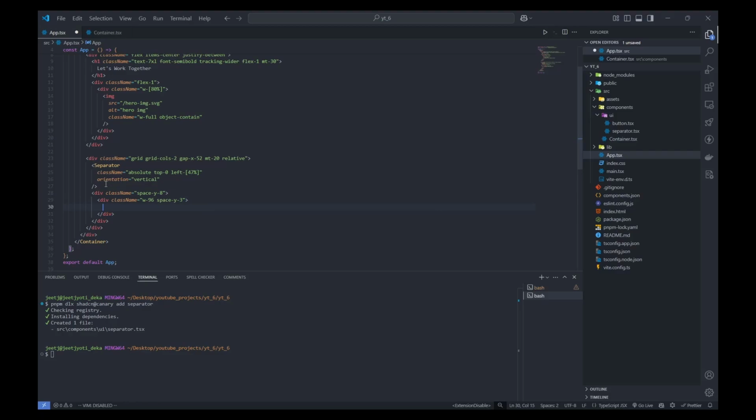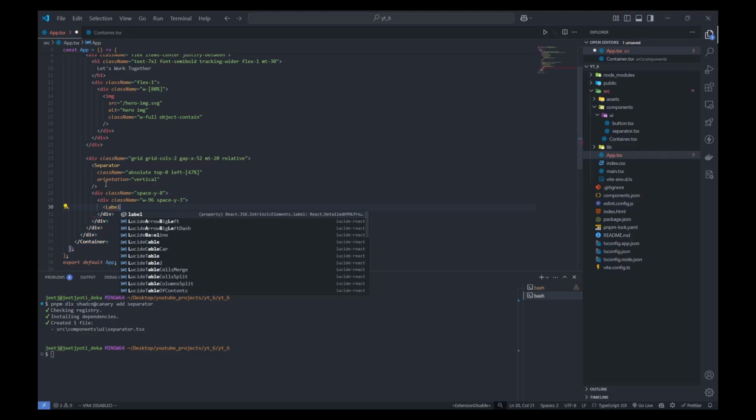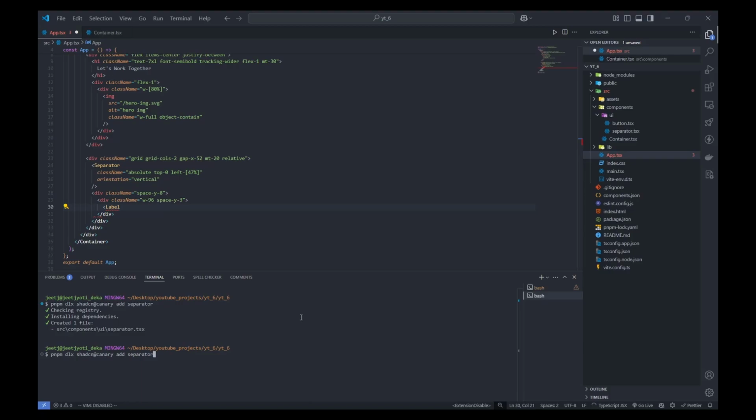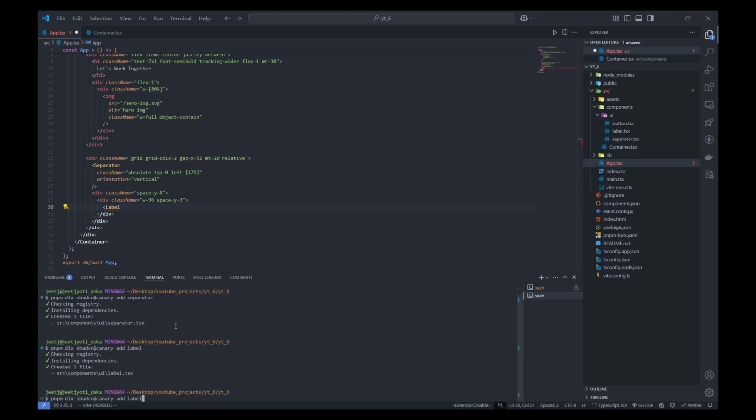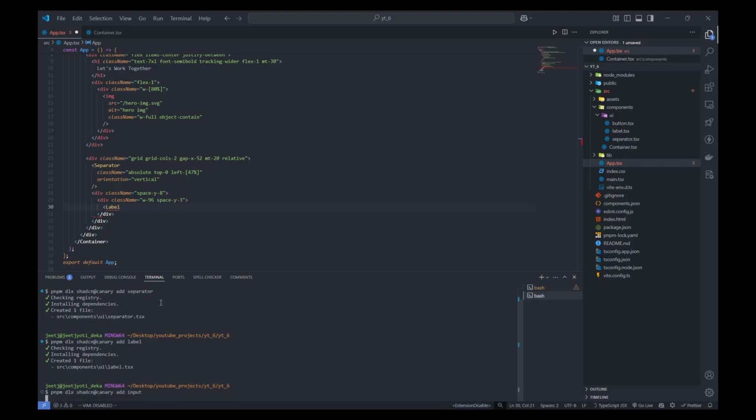Inside this div will be a label component. This is coming from shadcn, so we can add that now. We'll add label, and we'll also add the input component. You can add the input component as well.